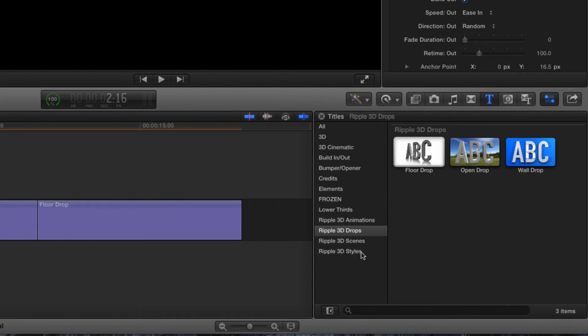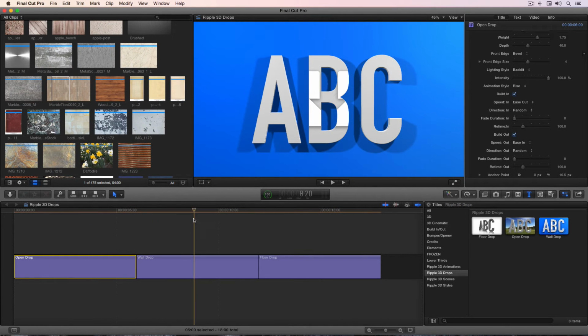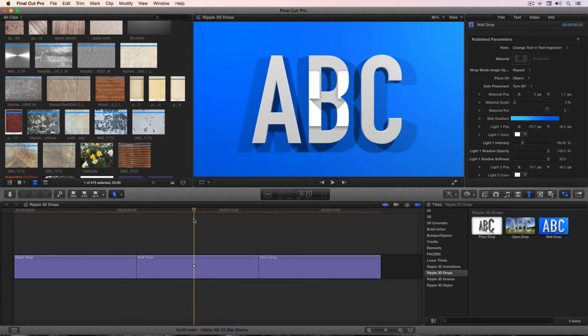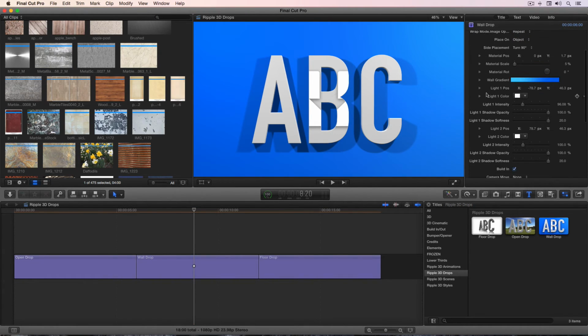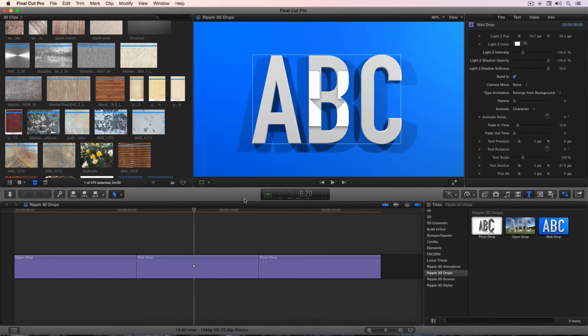The same general idea applies to the wall drop template: a drop zone, parameters, and then a variety of parameters for adjusting the lighting, the background, and the animation. And again, these parameters are discussed in detail for Ripple 3D scenes.